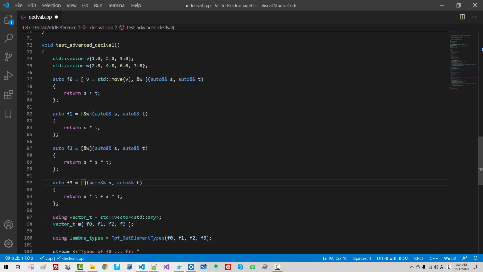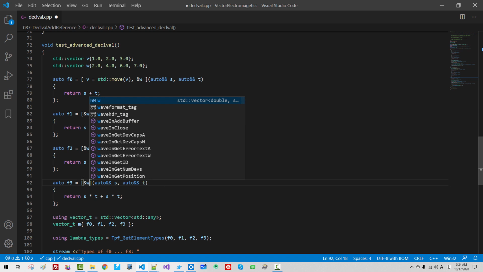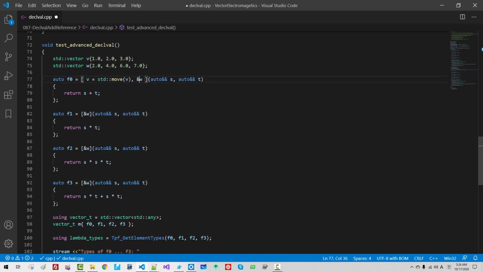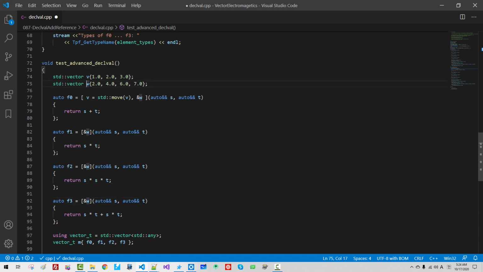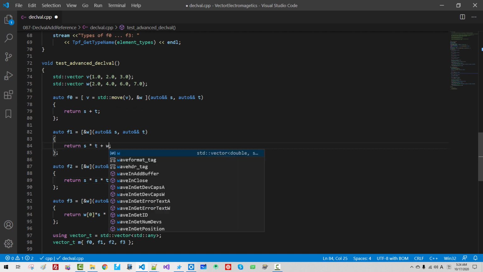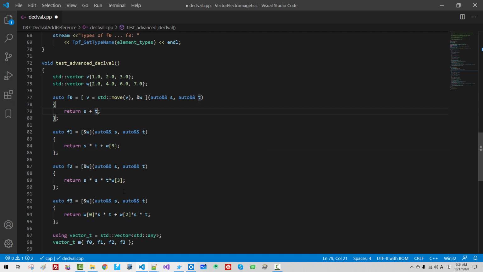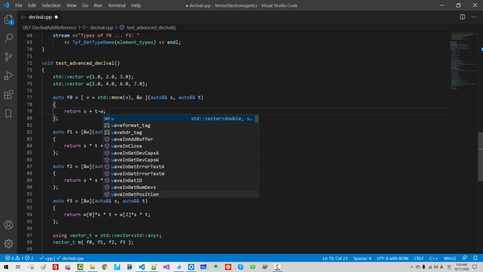Because this is an lvalue reference, W only takes the address of W. So we can use, for example, W0 times W2 times W3, plus W3, minus W0, 1, 2, 3, 2.